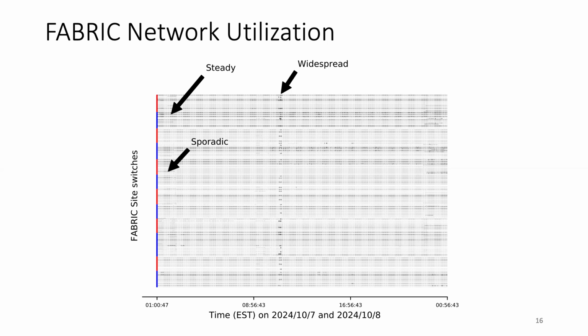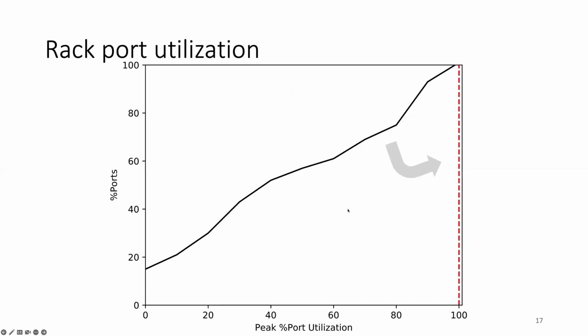We're seeing that data is crossing the Fabric network, and that is showing up in the port stats that we're pulling here. What about the utilization of ports? So far we've started to get an idea that some ports are mostly busy, other ports are less busy. But what does the global picture look like? This graph shows that it's a mix. If all the ports were fully utilized all of the time, the graph would be a black line that overlaps with this dashed red line over here.